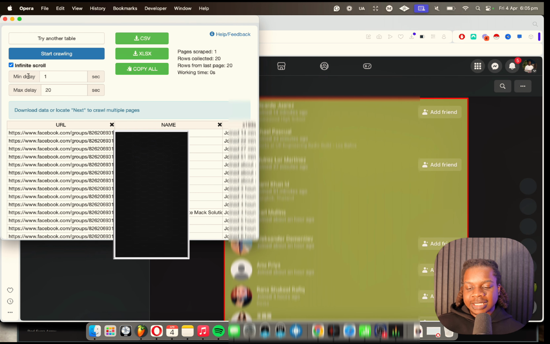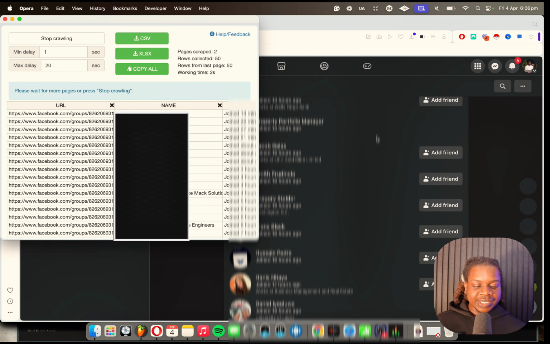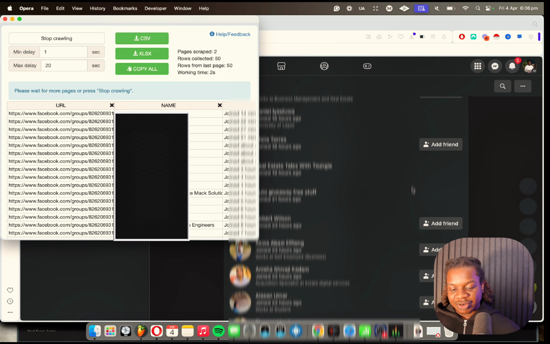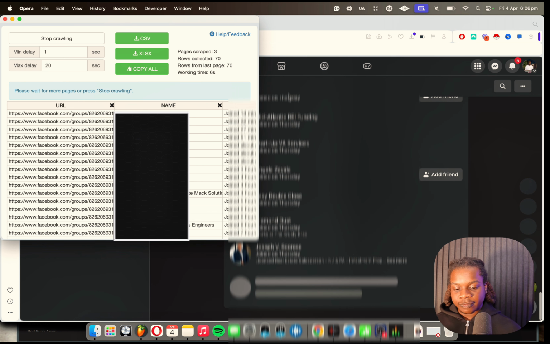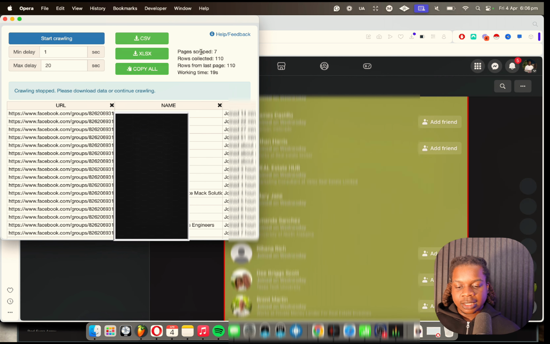So what I've done, I've actually done infinite scroll, so it will keep on crawling on the data and scraping as many leads until I tell it to stop. And I'm going to press this button. And as you can see, the AI is literally working its magic. It's scraping all the data for me and it's collecting the roles and updating them as we see fit. So for the sake of speed, once we get to around 100 or even more, it's up to you guys, you just download the CSV.